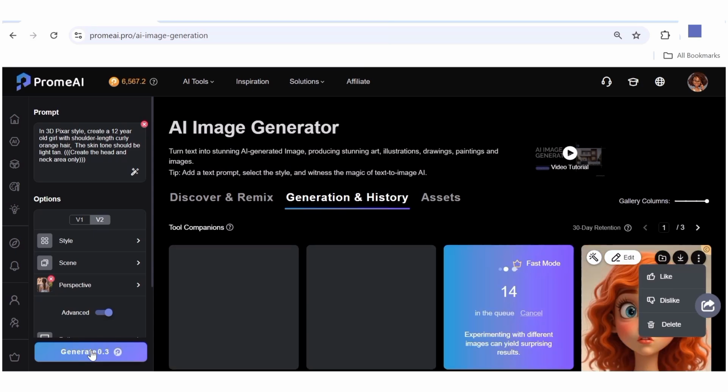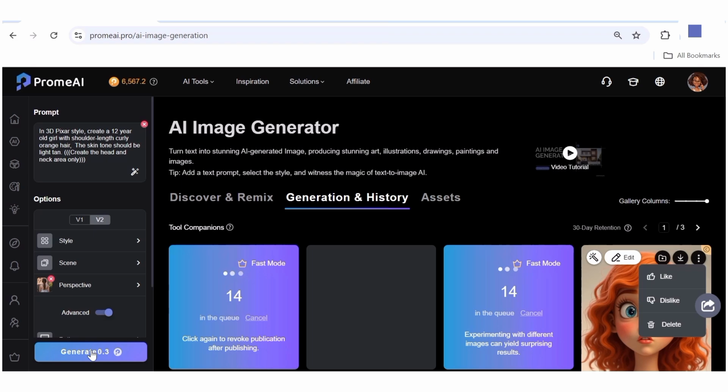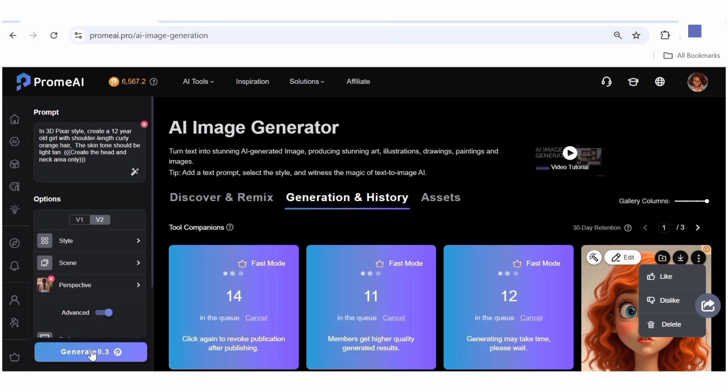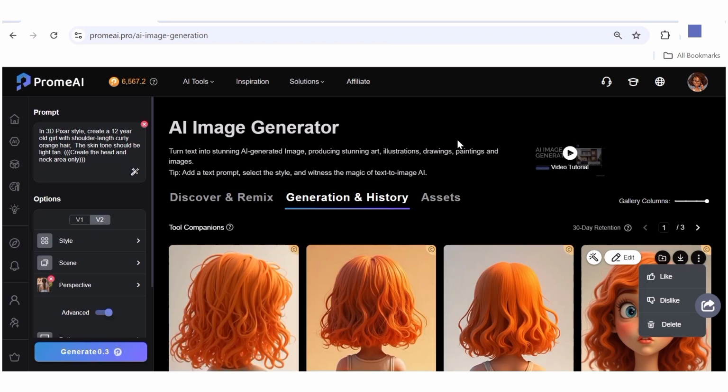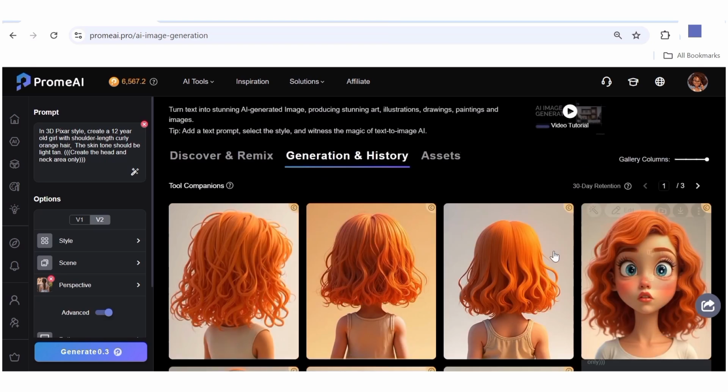Because if you leave them there, you're likely to get a face that is still just facing forward. So again, I'll just go ahead and generate with that. And as you can see, we have our character age appropriate, the hair is just the same, the skin tone is the same. So now you can go ahead and regenerate if you do not like the images that you get. But again, I feel like this is just perfect for what I'm creating.